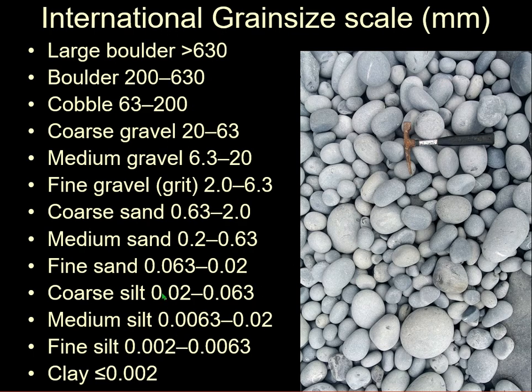So, don't memorize this, but you can see this is the International Grain Size Scale, and these are big things. So these are like cobbles, I guess. These look like cobbles. Yeah, those are big cobbles. If you want to remember this, which I wouldn't, fine gravel is anything bigger than 2 millimeters.